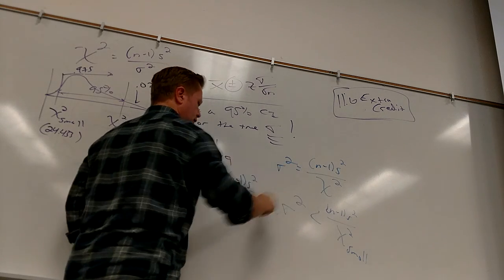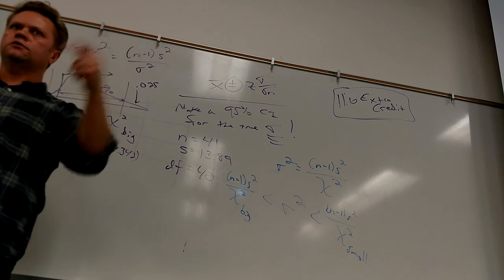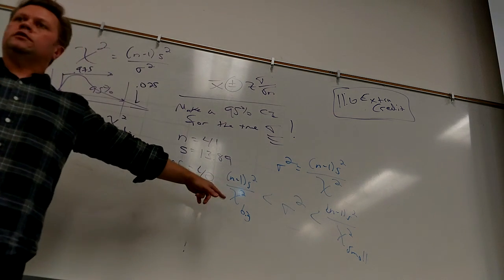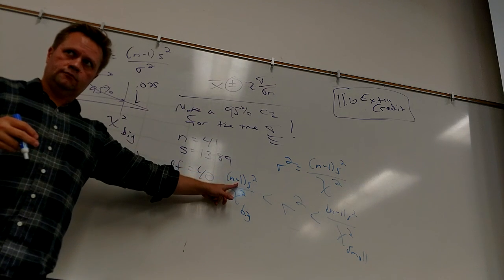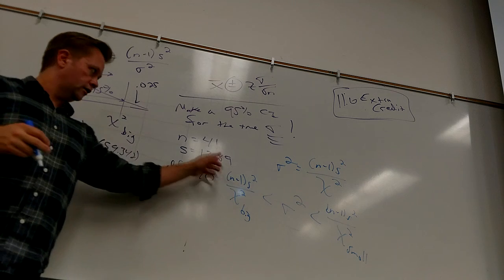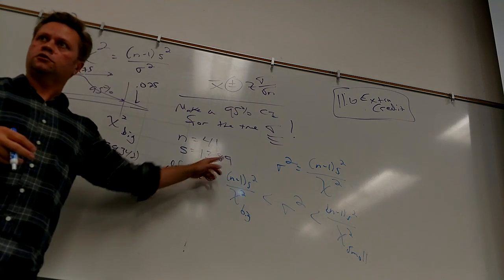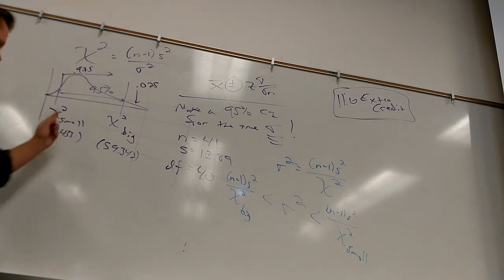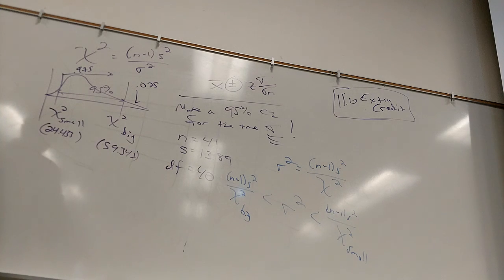I have 2 chi-square scores, so I'm really converting them into standard deviations. If I just do this, do we have everything we need? What's n minus 1? 40, because n is 41. And what's s? I tell you, and you square it. And what's chi-square big? That. What's chi-square small? That. So you guys take a minute and try to finish that out. Just got to throw stuff in.